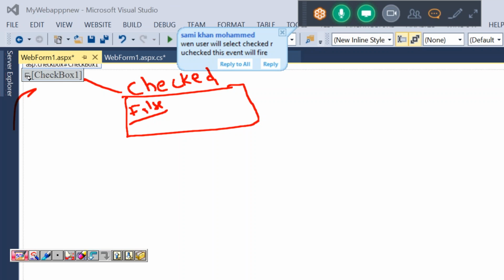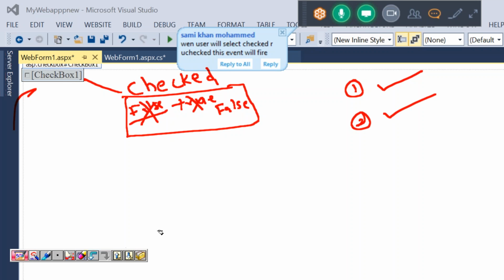Suppose I select it, then Checked will be True. False to true means the CheckedChanged event will be fired. Now if I unselect it, then true will become false, and again the event will be fired. That is the story about the event, the CheckedChanged event.